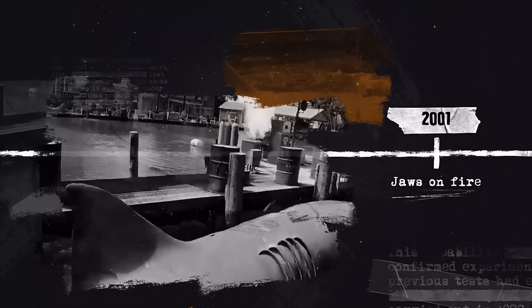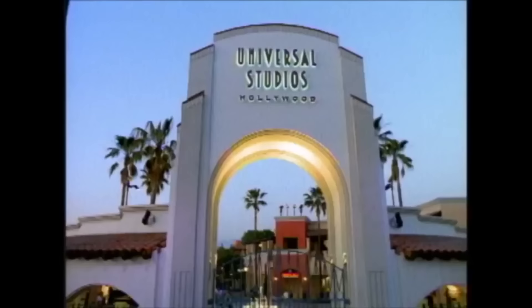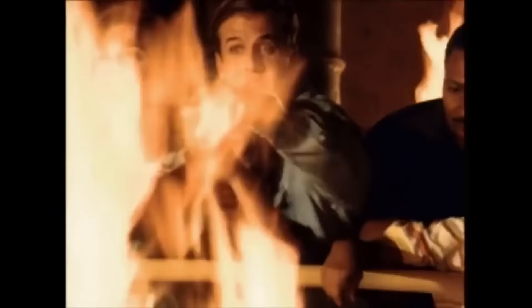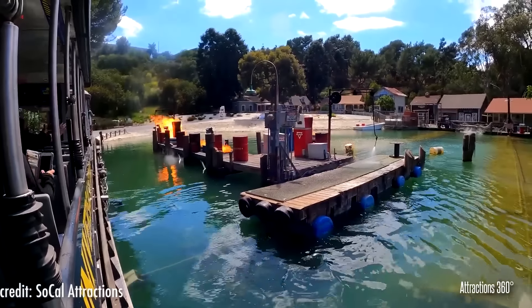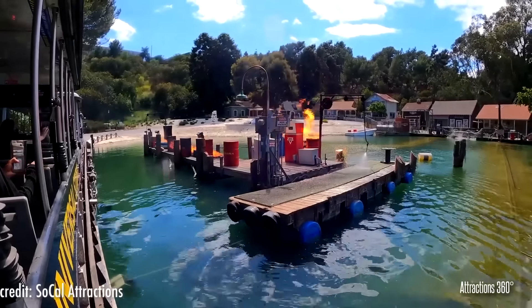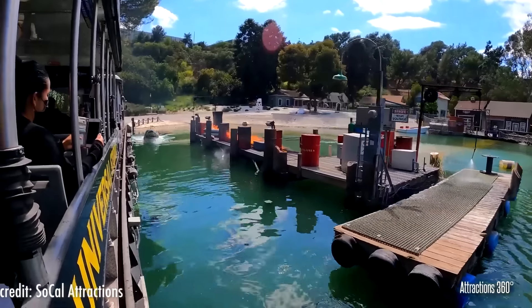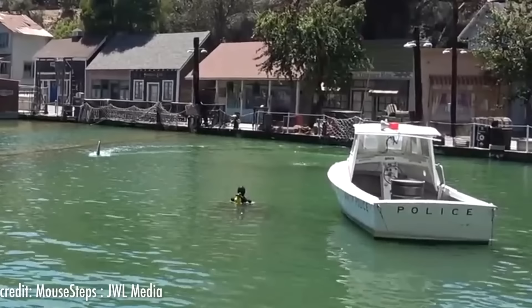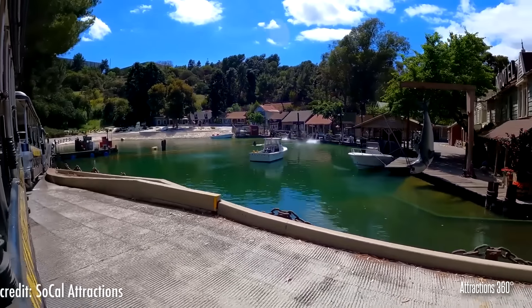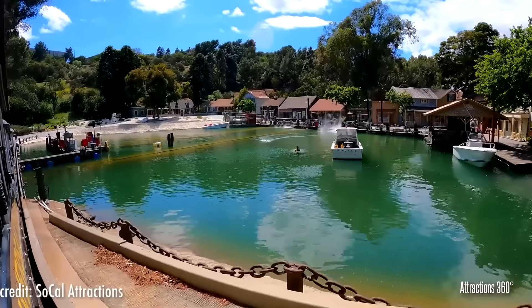With the 21st century coming, Universal wanted to upgrade the Jaws experience and felt the sequence lacked special effects, so they decided to add fire effects to the attraction. After a two-week rehab including draining the lagoon and removing a few props, May 30, 2000 saw the day that the Jaws attack became Jaws on Fire. For this new experience, George the fisherman was removed and replaced by an Amity police diver, and a few boats from Jaws 2 were dragged out of a shed and used as set dressing for the Cabot Cove Amity Island facade.